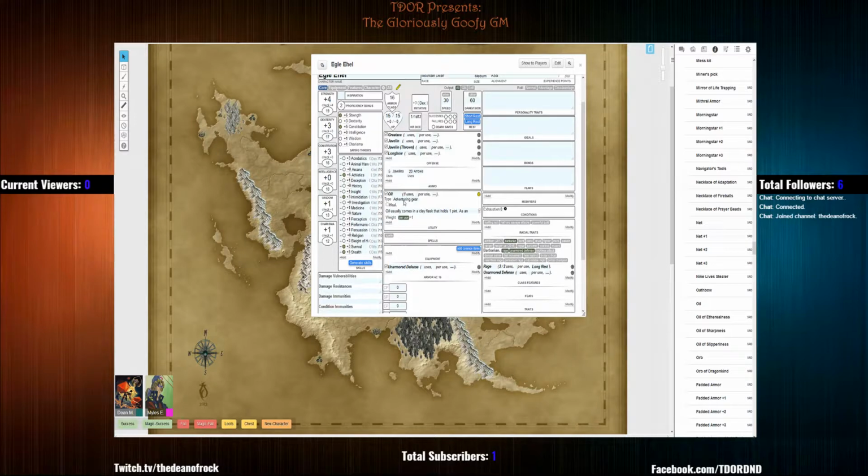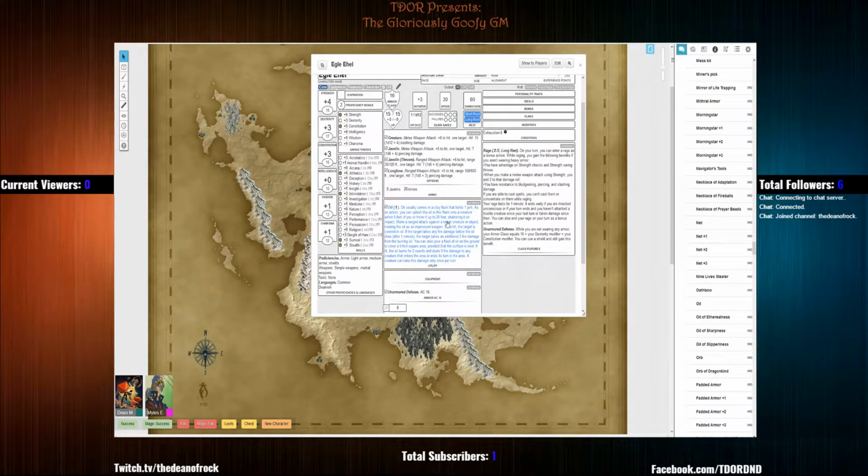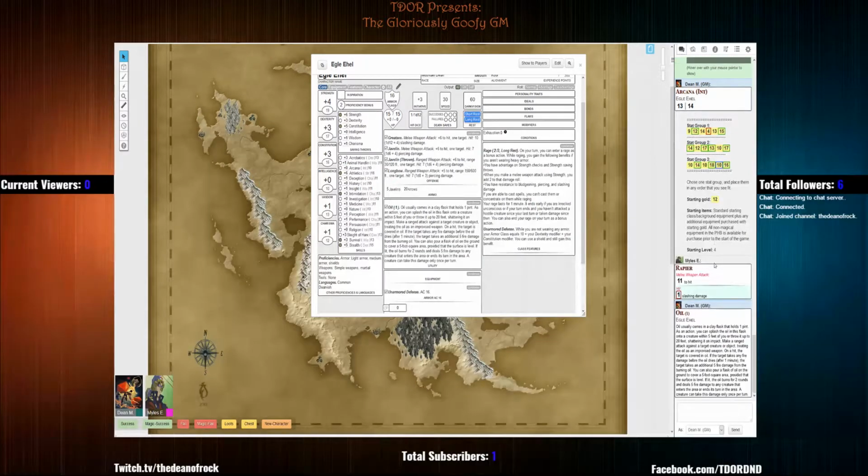It's classified as adventuring gear. Comes in a clay flask, holds 1 pint, blah blah blah blah blah. It'll automatically fill out all the info. And so basically what I'll do is if I get my Explorer's pack, I will fill up the utility with everything that's in that Explorer's pack. That way I have it right there. You can click on it. So like if you're ever like, hey, I want to use oil, click on it, and boom, there's the oil. And it kind of goes through and tells you everything that you can do with your oil.